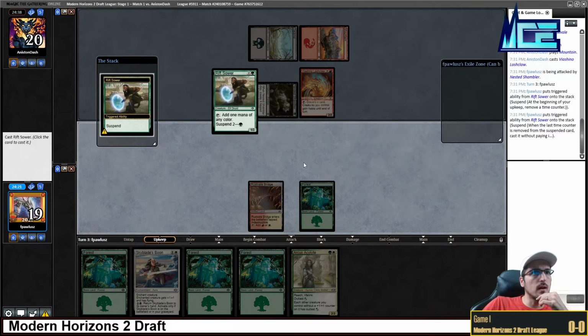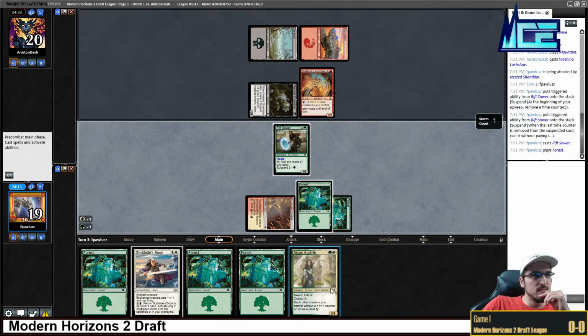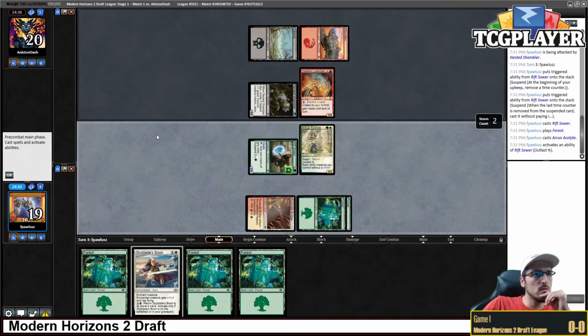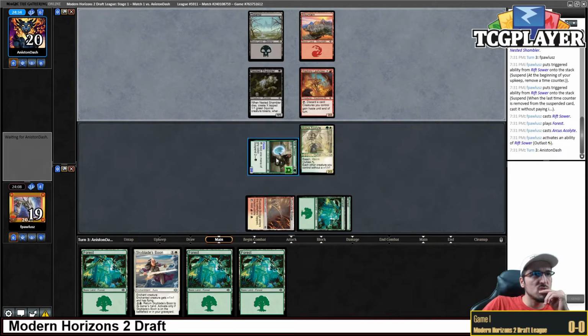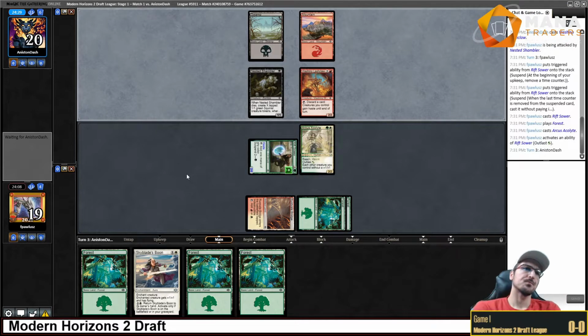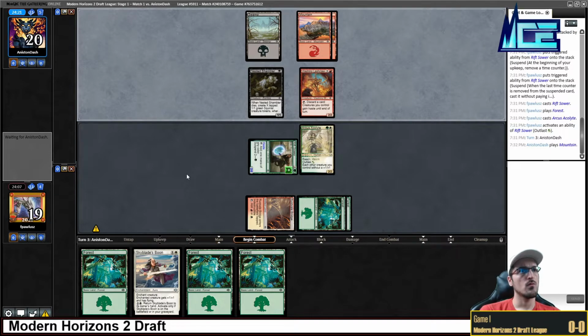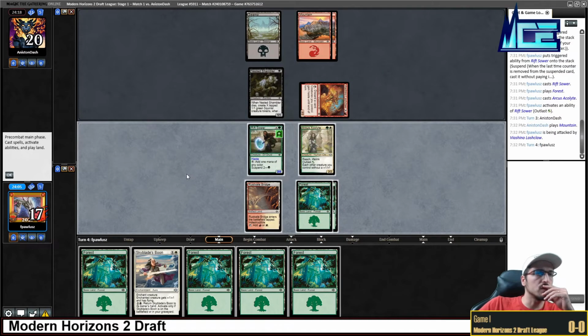So we cast the guy, we play a land, yikes, and then this can outlast. So you just immediately turn it into a 2/4. I don't like that the opponent has a free enabler. Free enabler starts. Oh, come on.